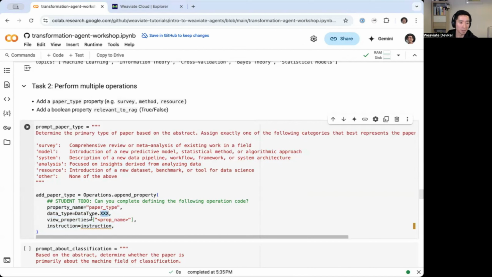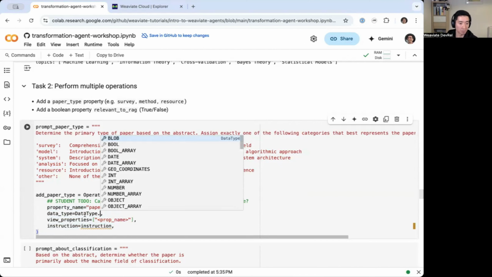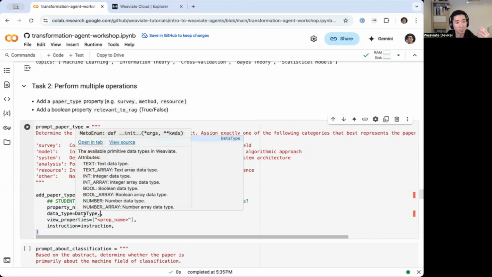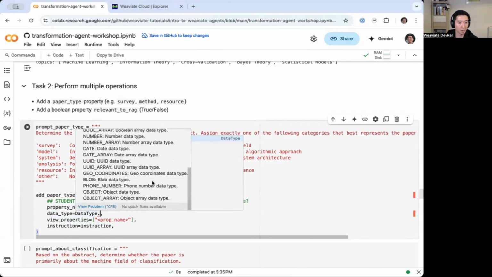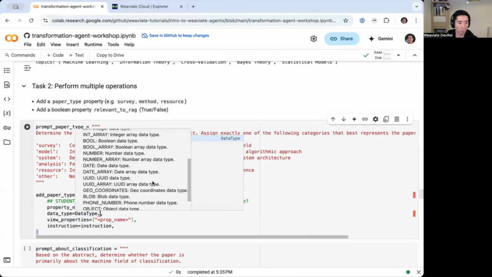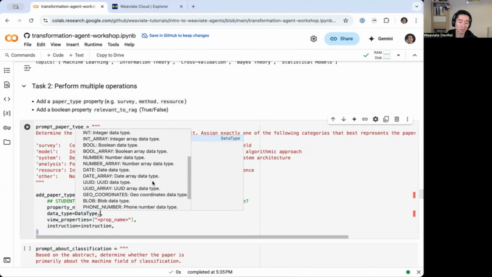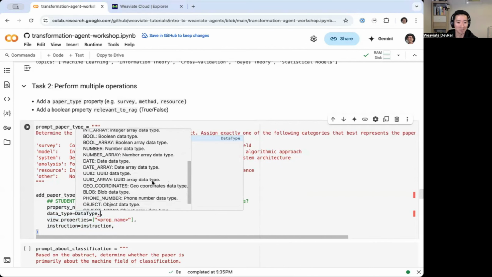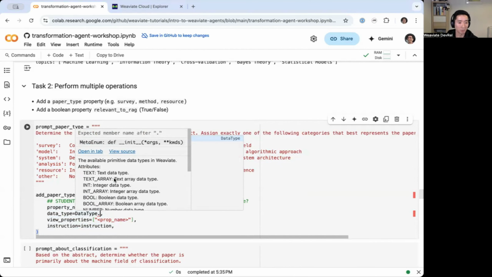The data type here, you can see I've left the class here, that's an enum. So you can select the right data type for the Weaviate object. Last time we used a text array because it was a tagging problem. Now it's classification, so we know it's only going to be one of a particular set of classes.